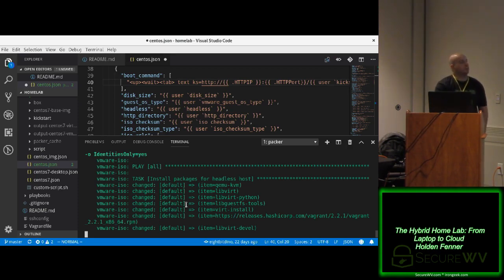Same things. Post-processors. So the keep input artifact, do you want to keep that hard drive? Boxcutter won't. Boxcutter will just create you the box. It's important to know that for Vagrant, all a box is really just a hard drive and a description of how to start it. Like that's all that's in there. It's just a tar archive. So if you wanted to not do all of this, if you wanted to go to Atlas Hub, for example, and pull down those hard drives, all you would have to do, there's a format. You can create your own. You just tar up the box with a Vagrantfile, and you're in pretty good shape, and I can show you that too.